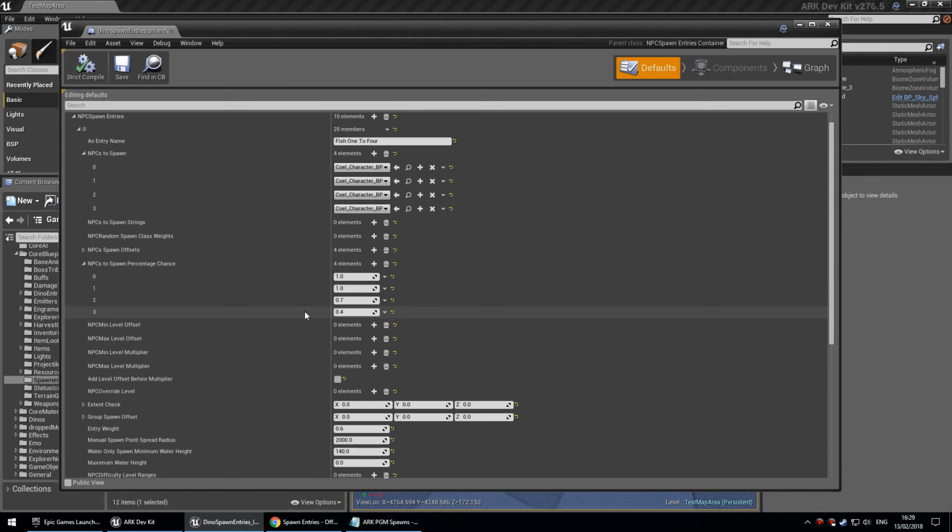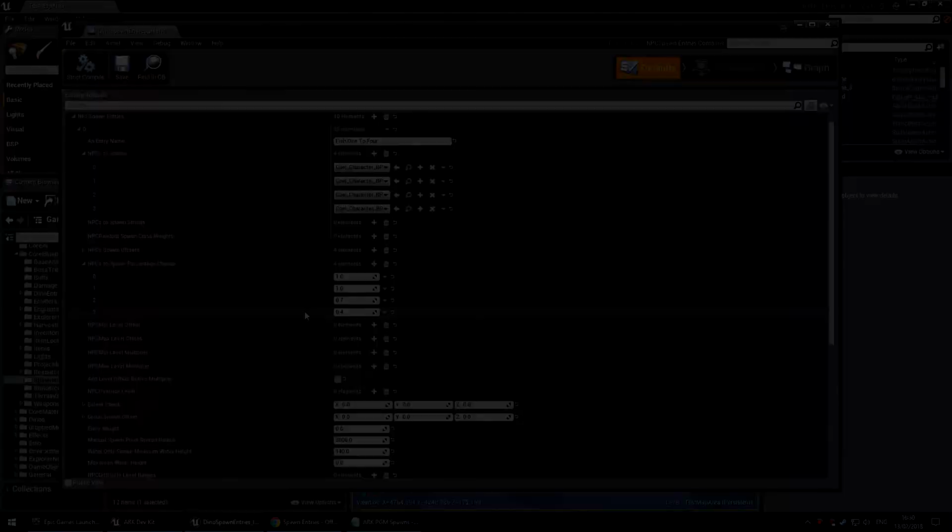Now when I reconstruct this container myself, I won't be defining 1, 2, 3, 4. I will just say Coel. So the game will only generate one Coel. It will not generate a group of them. That's the only limitation with this redefining of the spawn container.